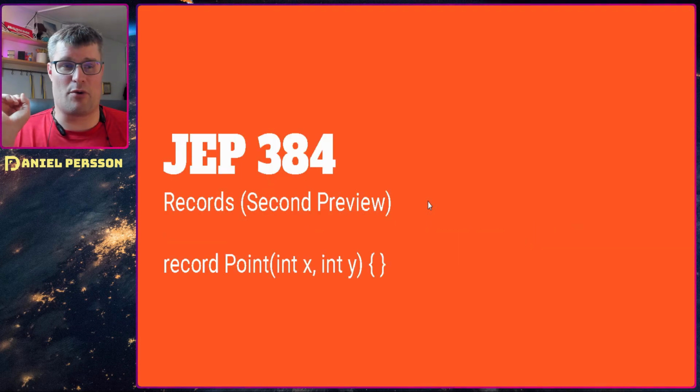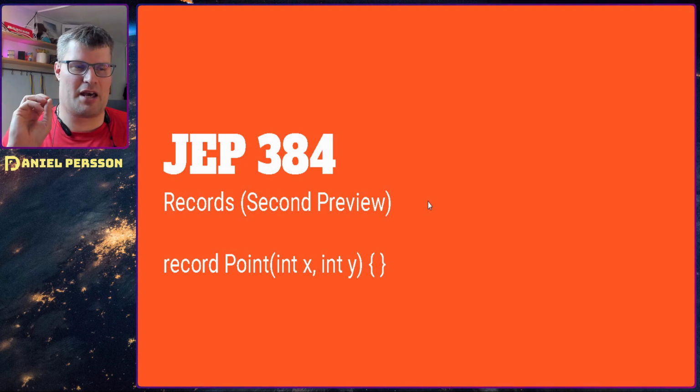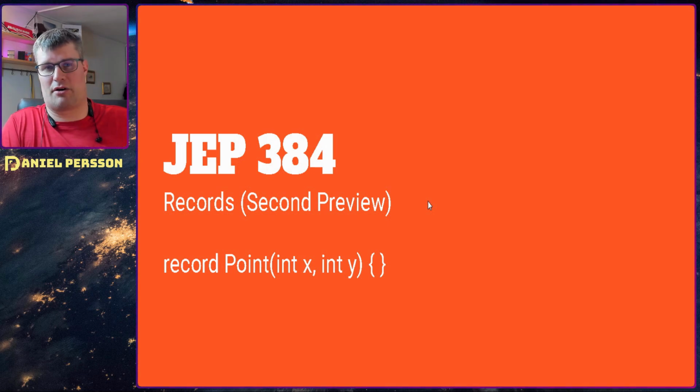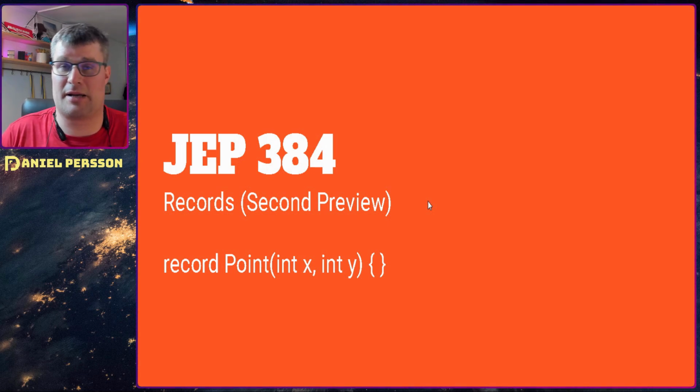Next up, we have records. And this is the second preview, so it's not ready for prime time yet, but it's very close. Perhaps it's in the next release. And records are just data types where you can put in some variables, for instance, in this case, X and Y, into a record, and you will get equals, you will get hash codes, you will get compares, and you will have constructors and getters. So this is a complete package of some data record that you can use in your implementations.